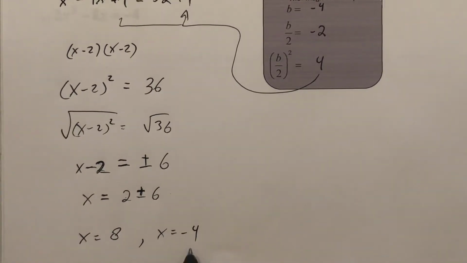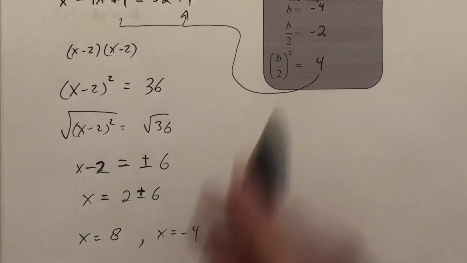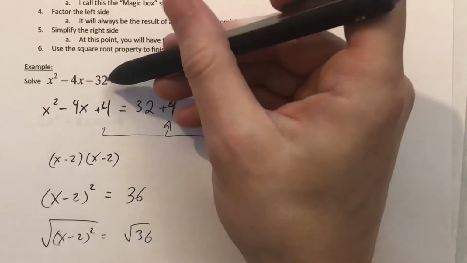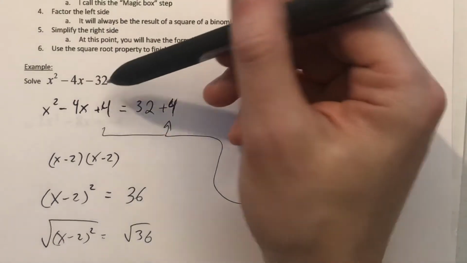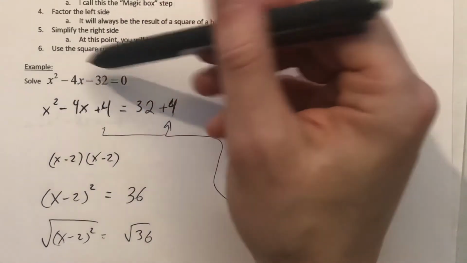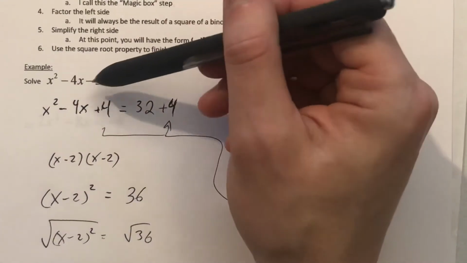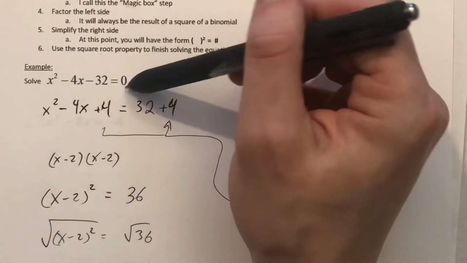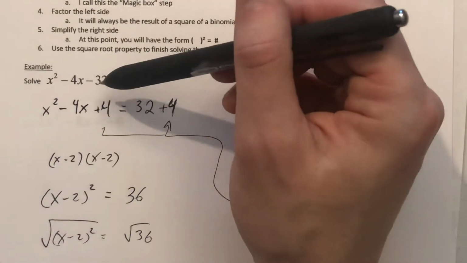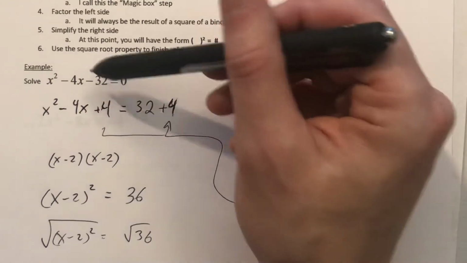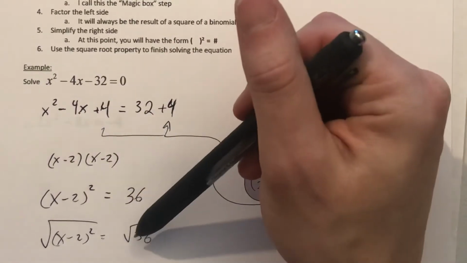Integer or rational values, especially the rational values here. Nothing involving square roots that we couldn't simplify. That tells you something. That tells you that we could have gotten those answers from factoring. And so if you notice, I didn't attempt to factor this in the beginning because it actually does factor. If I ran across this on any quiz or test, I would always say, check factoring first, because it's a lot faster and simpler than this process here.